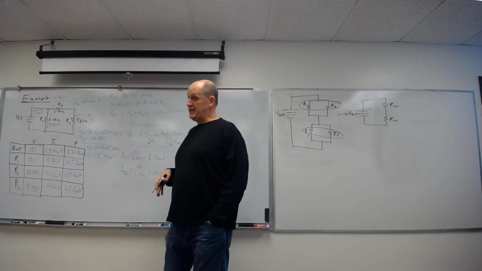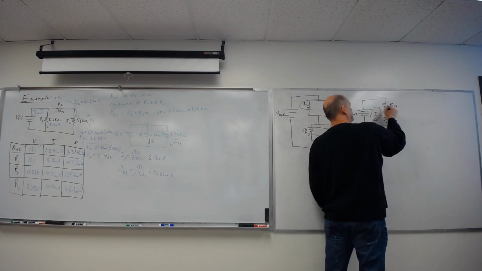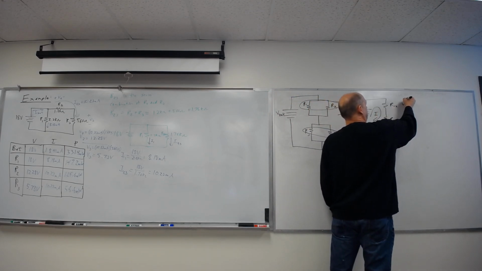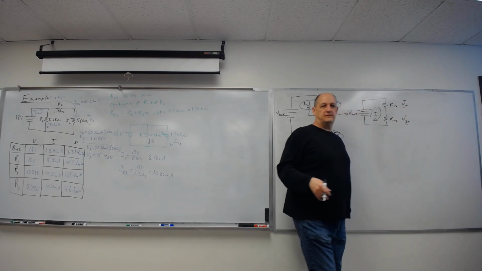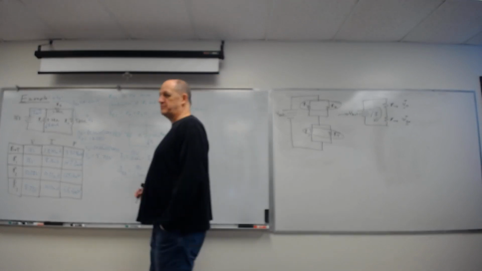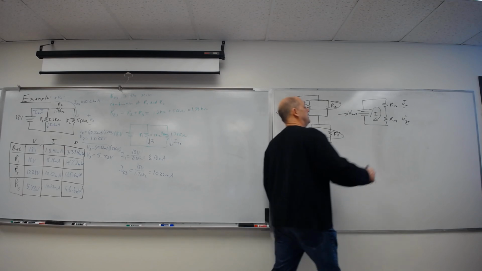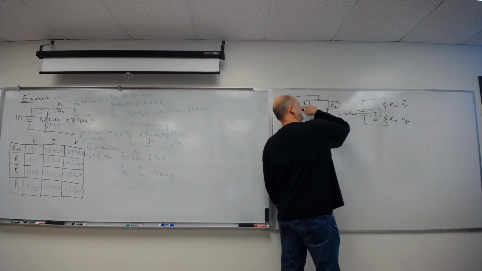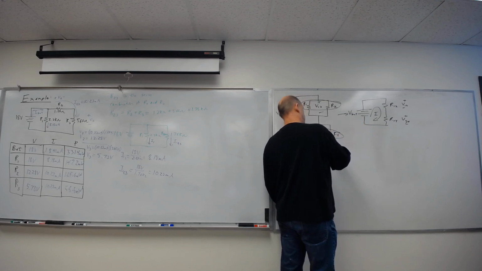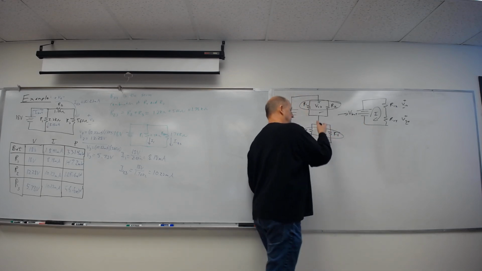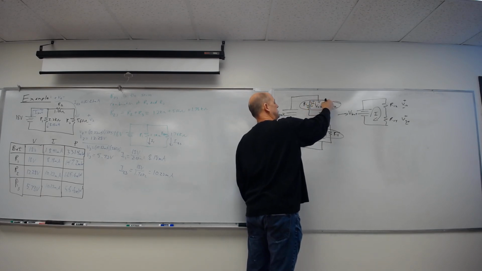So I would go find my current, right? I have a series circuit here. I can find the current through this, and finding the voltage across both of those. Okay, Ohm's law. Then I come back here. This resistor is the equivalent of these two, so this voltage applies across both of them. Same thing for the next. And at that point, I can use those voltages and the resistors to find this current, this current.